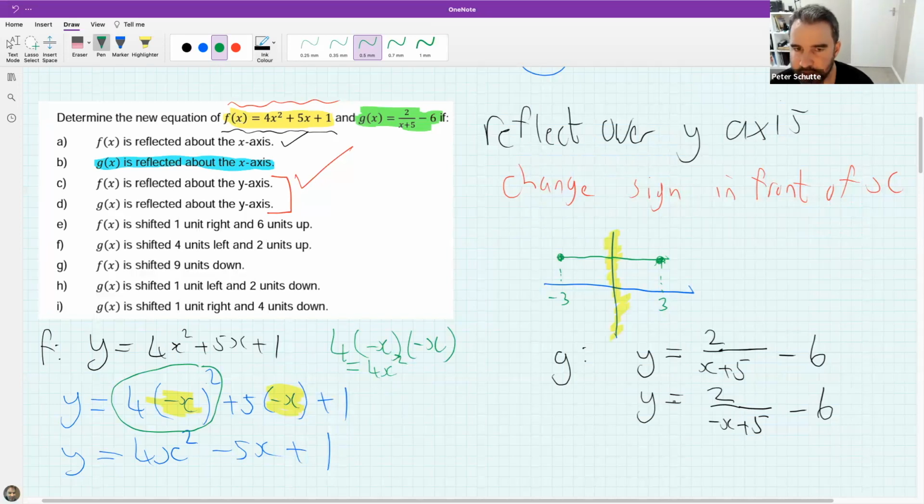Now, as we go to G, we have this one, and this is correct. So I've changed the x to be a minus x, but sometimes they like to write it with a positive x value. So there's a little trick that you can do, and I just want you to be aware of it. So this is fine, this is correct. But if I multiplied the top and bottom by -1, just see what would happen at this stage.